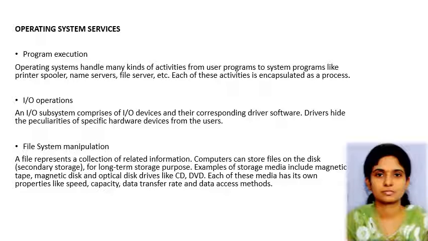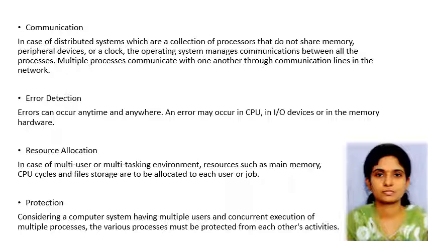Here the operating system provides an interface to the user to create or delete files easily, and also to create or delete directories. It also facilitates providing a backup of the file system. Hence this is all about file system manipulation. Now we are going to discuss communication. This is one type of service which is provided by the operating system.